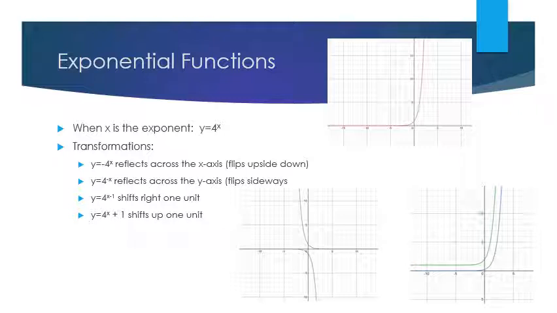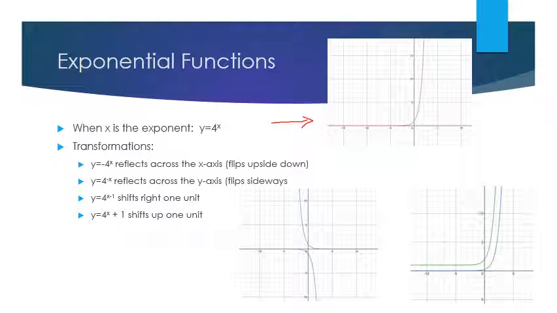Okay, I talked a little bit briefly about exponential functions. They look quite different than quadratic expressions and equations. They have an L-shaped curve, but they change around in a similar way to how we changed our parabolas. So here's a basic function up here. I've graphed y equals 4 to the x power, and you know that it's an exponential function, number one, if it has an L-shaped graph, and number two, if it has the x as the exponent. It's not part of it. There's no exponent of 2 like we saw before. Now the x is the exponent.